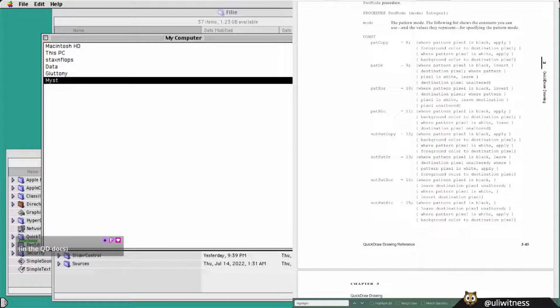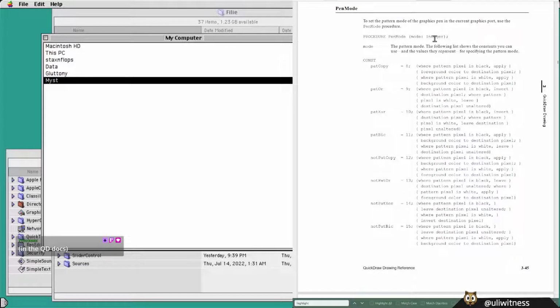I'm pretty sure, yeah, I'm in the QuickDraw docs. Pen mode. The pattern mode. The following list shows the constants you can use and the values they represent for specifying the pattern mode.